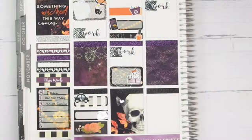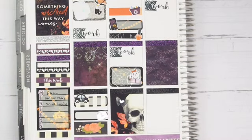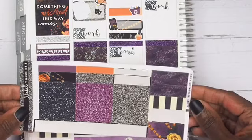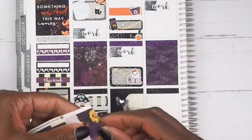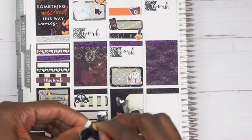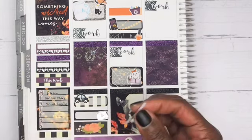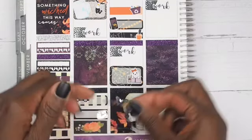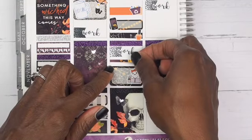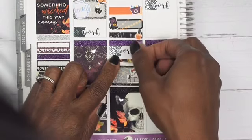There we go. And then I'm going to place a skinny piece of washi right in there. If I have a skinny piece. I do. I have a little piece right over here. It's a very skinny piece too. It might not even do any good. Oh yeah, it's cute. I like it. Just what I needed.